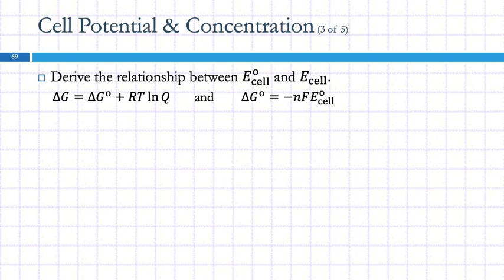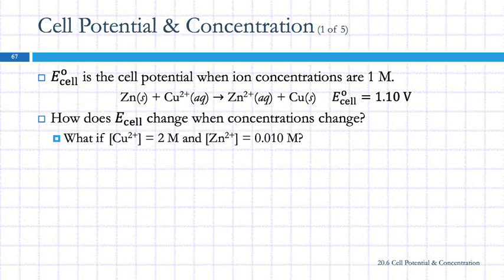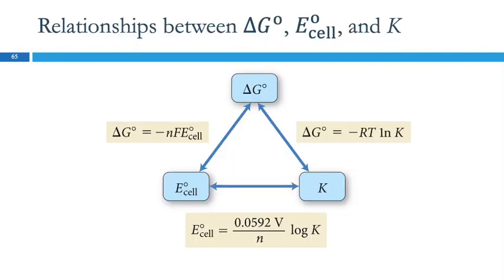Is it over there? No. And I encourage you to do this on an exam. It's like, okay, relationship between standard cell potential and K. Find an equation on the sheet. Oh, look at this one. Standard cell potential is equal to positive stuff times the log of K. If K is less than 1, then the log of K is less than 0. It's negative.